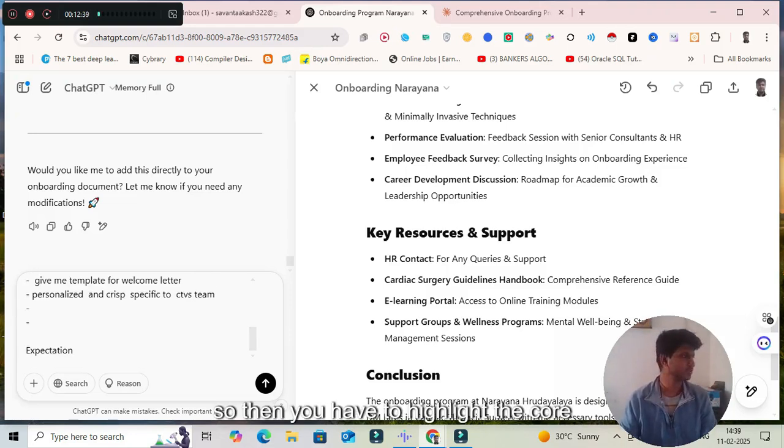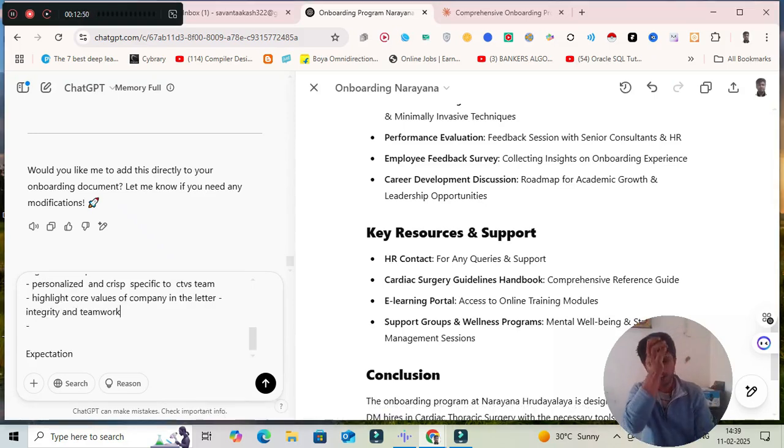Okay, then you have to highlight the core values of the company in the letter, integrity and framework. And this is the task that you need to have.